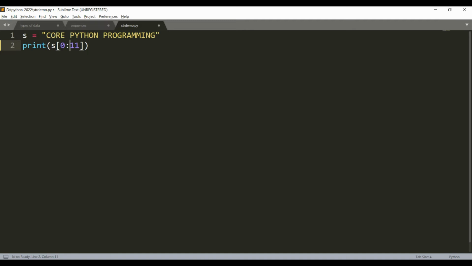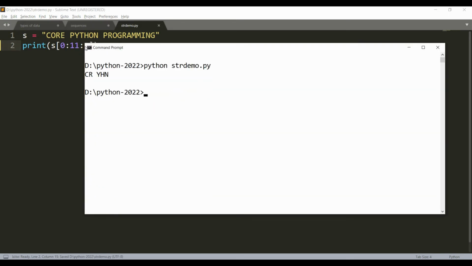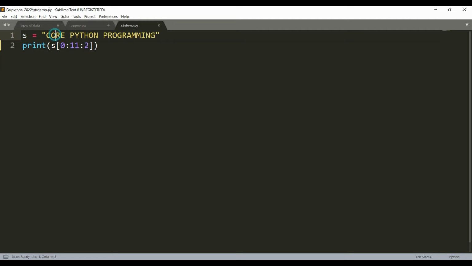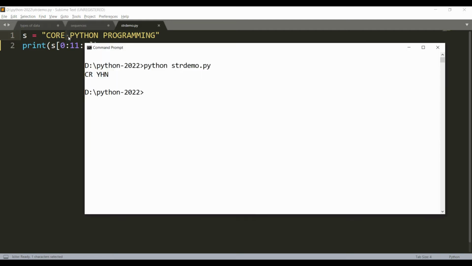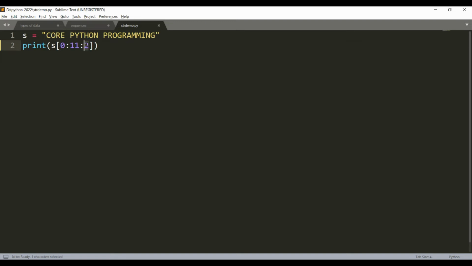Not only that, I will also show you that so this is a starting index colon ending index. You can also write here the step value. So by default the step value is 1. So automatically 0, 1, 2, 3. But what if I type a step value as 2? You can observe that in that case, the index is incremented by 2. So next it is pointing to R, and then automatically space is there, and then Y. So the third part here you can see is for the step value.